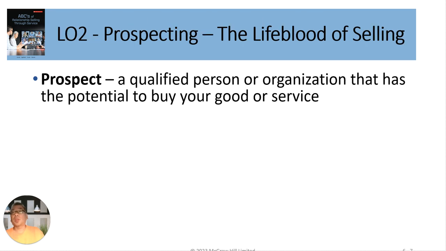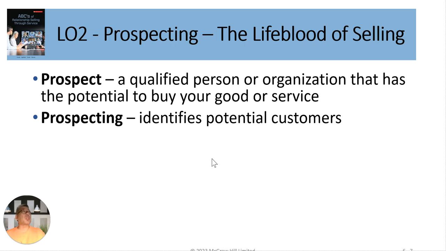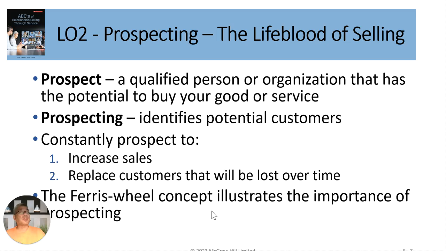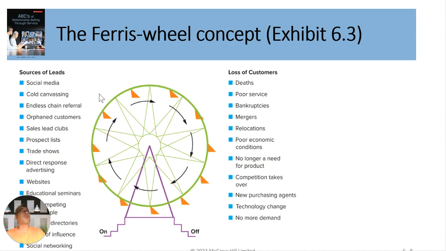Number 2, in relationship selling, a prospect is a qualified person or organization that has the potential to buy your goods or services. Prospecting means identifying potential customers. You constantly prospect to increase sales and to replace customers that will be lost over time. There is a very good concept to illustrate the importance of prospecting. This is exhibit 1.